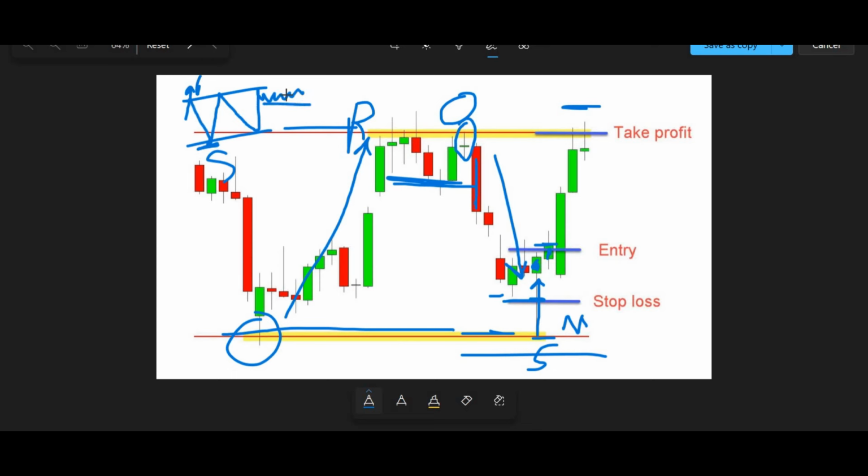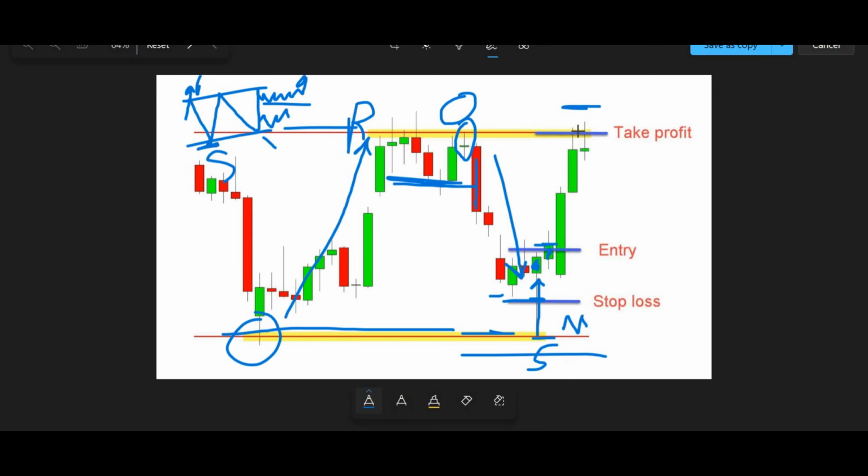So when the consolidation starts, you should know that a breakout is coming and we should enter long or we should enter short, whatever you want. So when the first support and resistance is hit, just open your long and short positions accordingly, because it's going to respect that support and resistance zone, and your take profits will be hit accordingly.